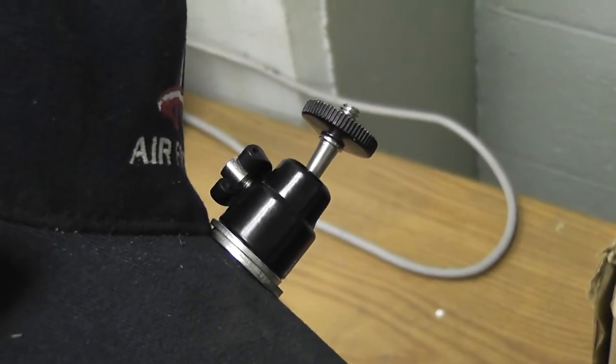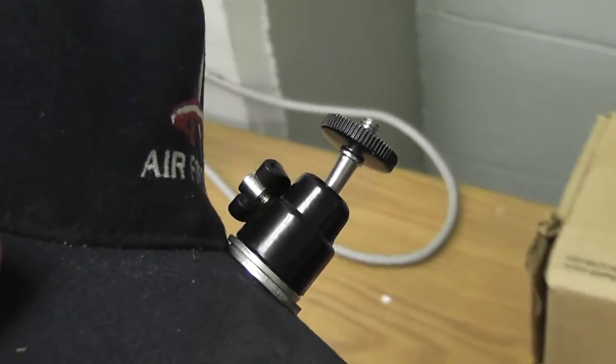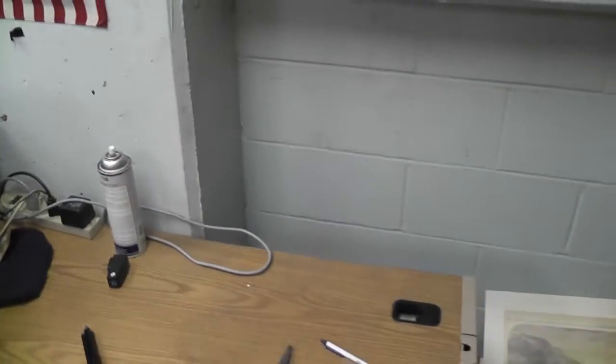Maybe they'll steal my idea and make an adjustable one. The only thing I don't like about this one is it does sit up a lot higher than the ones you see on the internet, but you just have to deal with that. Once that's done, just mount your camera and there it is on the hat. Here it is being used on the head — that's a Kodak Playcam that I have attached to it. It does stand up there pretty high and I get a lot of looks, but the videos I get off it are great, so I'll look stupid if I can get some really good videos off it.